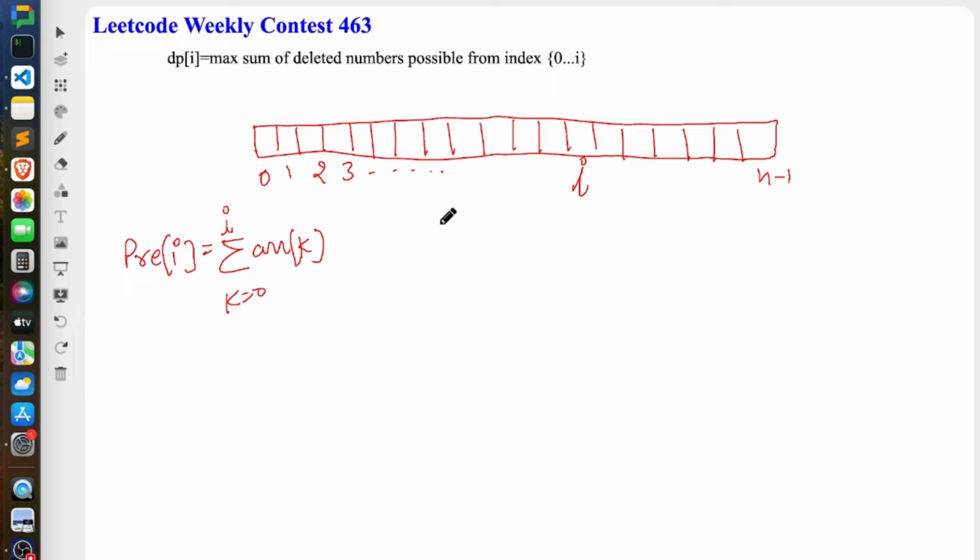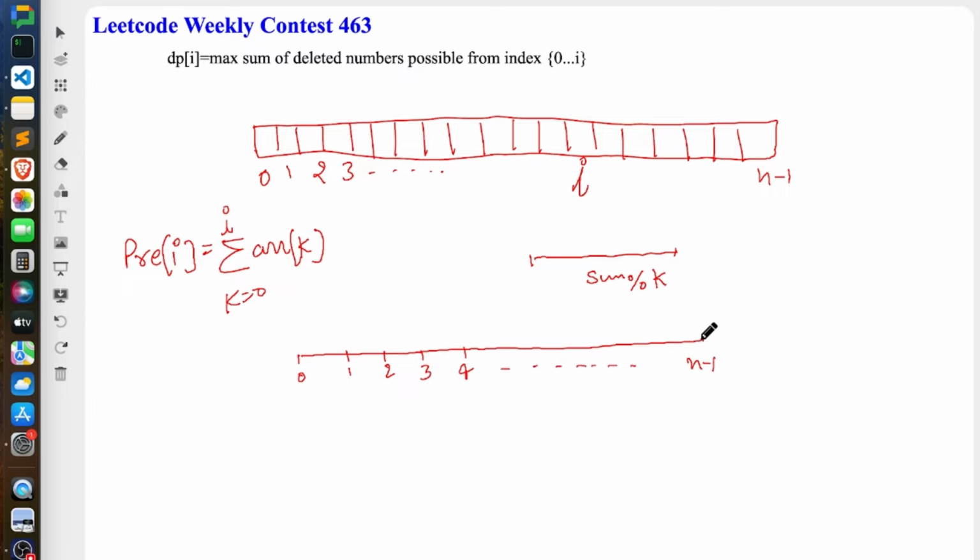And one interesting point in this problem: let's say you want to find a subarray whose sum is divisible by k, right? So instead of going through all possible subarrays, you can calculate the prefix sum of all the numbers 0, 1, 2, 3, 4, up to n minus 1.